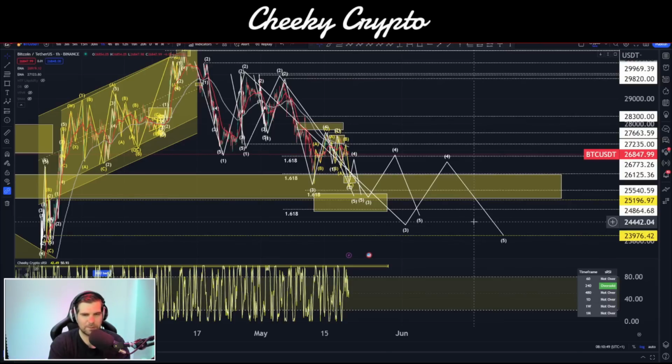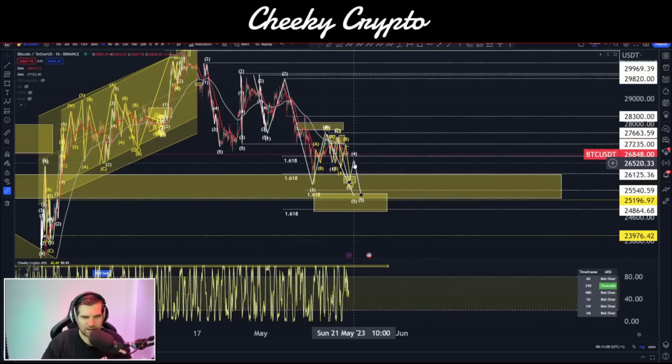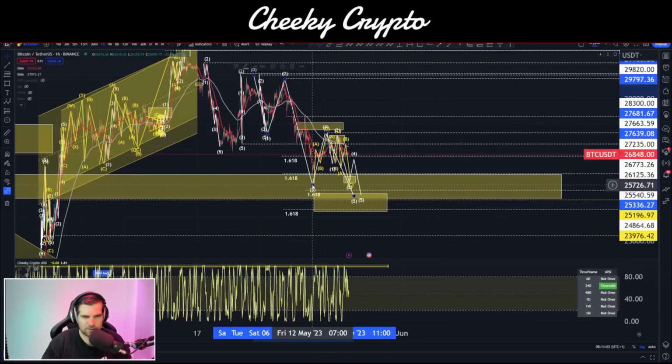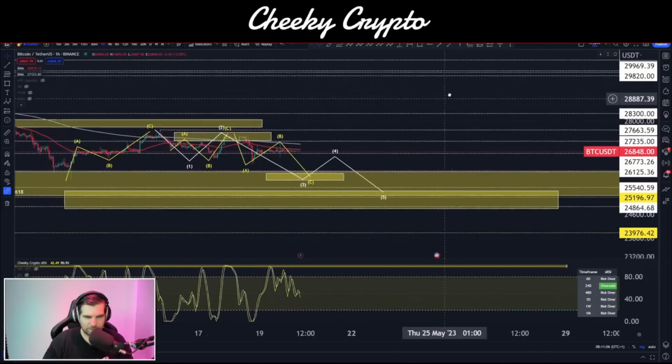It's one of those people will try to apply it, and applying Elliott wave theory is the hardest part of the entire thing, so got to bear these things in mind. But it is what it is for now, and we'll keep an eye on it and we'll see how things kind of develop. I'm going to just kind of remove some of the noise, keep it like this, and then just zoom back in here for a moment.